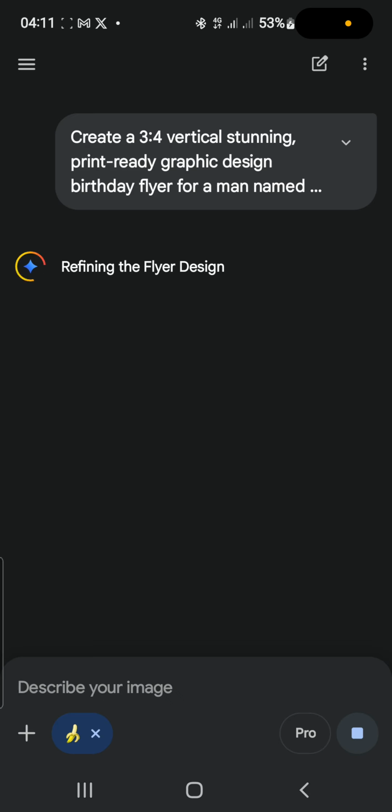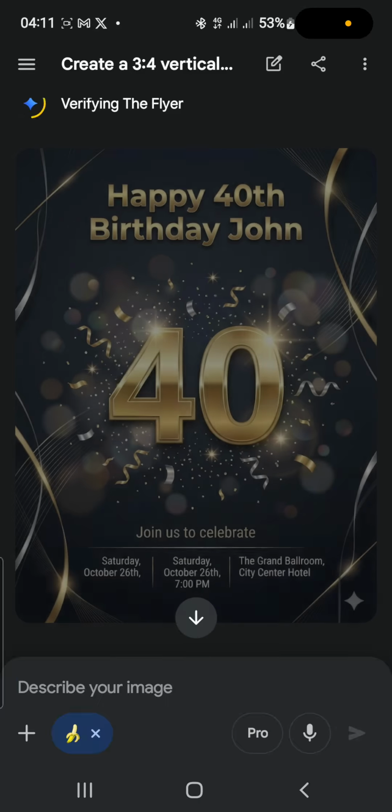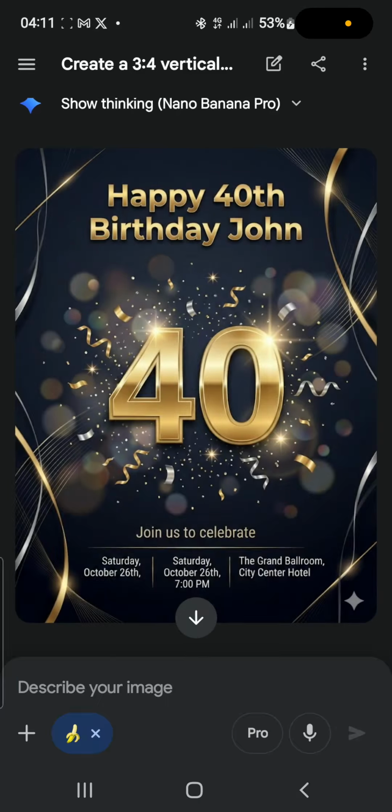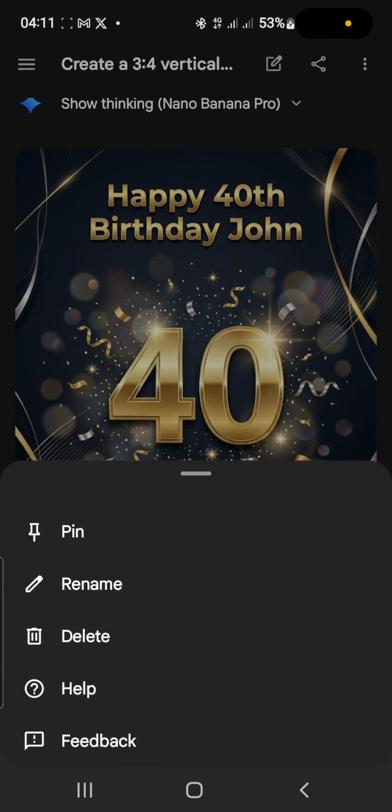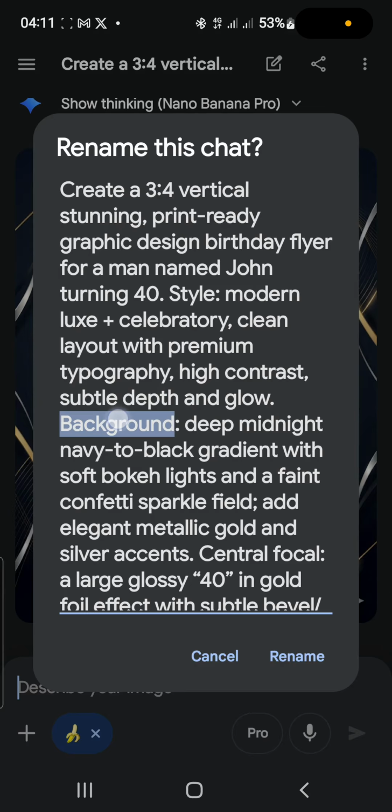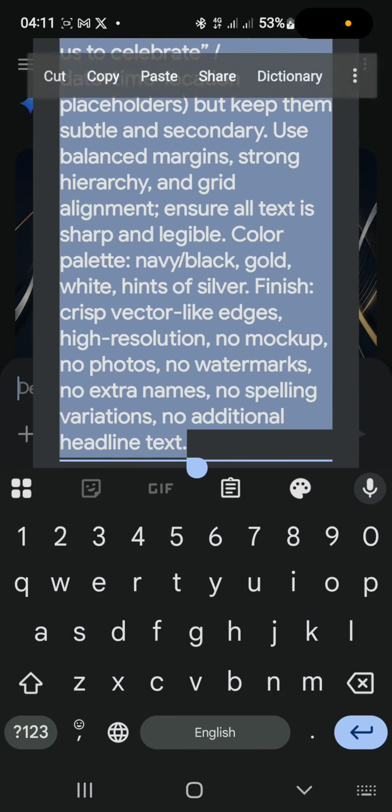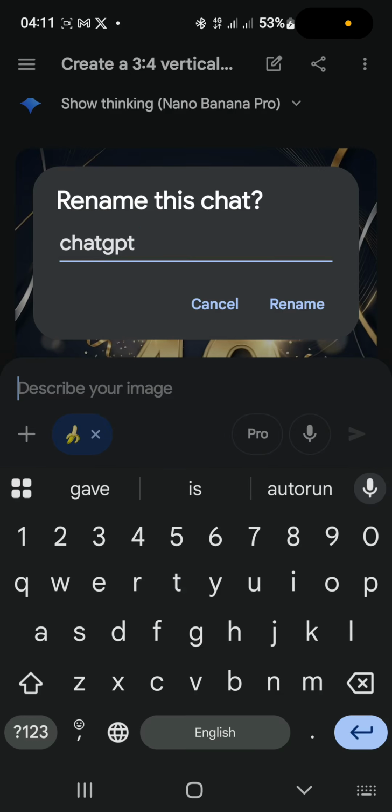So Gemini is now generating the image from ChatGPT. And this is what we have from ChatGPT. We'll save it to our gallery. We'll rename it ChatGPT.